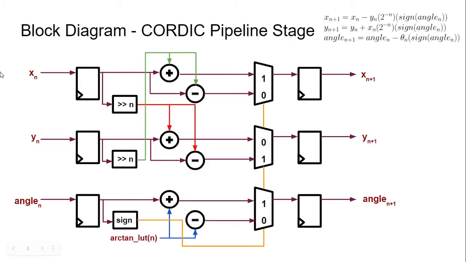Finally, we'll move on to something more hardware-like. So here's the equation that I've showed you for a single stage without any multiplications. As you can see, this can all be realized in some simple hardware using just add, subtract, shifts. So say x, y, and angle, they're entering into this pipeline stage here. Now, in order to calculate the next pipeline stage's values, we can just simply take the x values, y values, angles, add and subtract them, and then depending on the sign, we're going to select which deltas we want to implement.